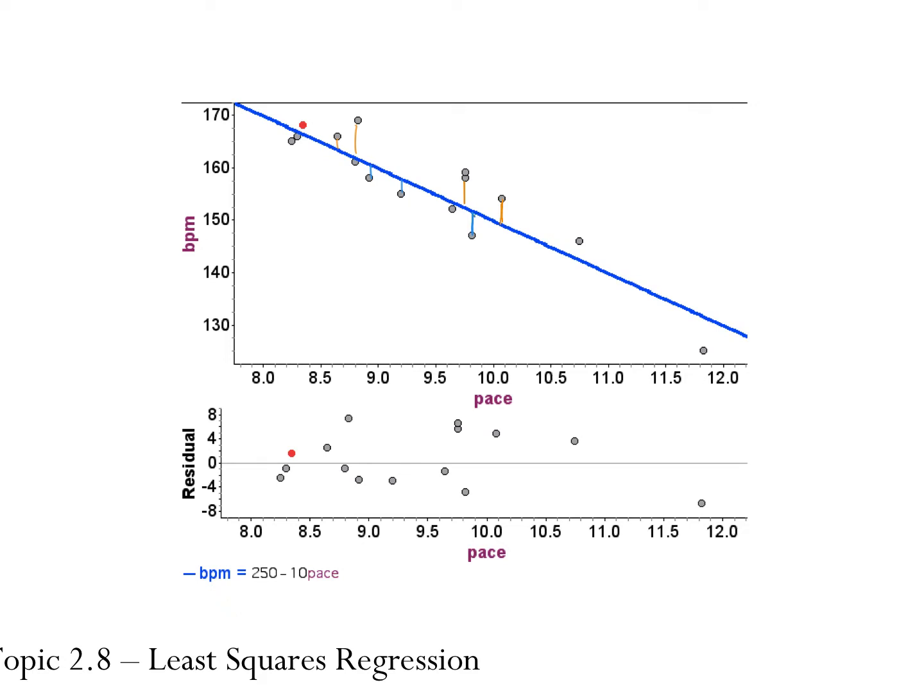So for example, if I add this number, which would be like negative 4, and we'll call this one positive 5, 5 and negative 4 would make it look like the difference, but the distances those two are from the line is 1. So is that a good idea? The positives and the negatives, and we add them together, what's going to happen? A positive plus a negative, they cancel.